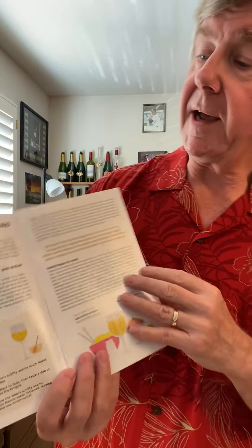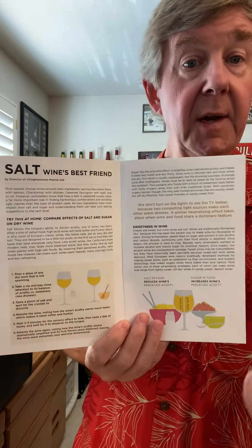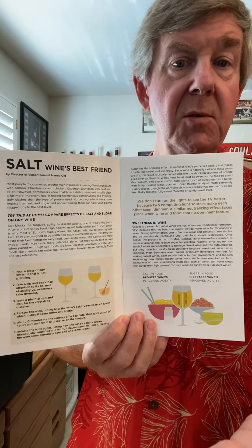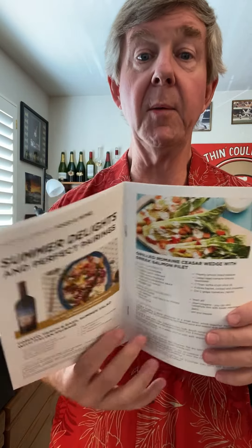The next page has a breakdown of food and wine pairing tips. This particular one covers salt and why it's a friend to wine — not sugar, not fat, although fat is actually pretty good for wine: cheese, meat, and things like that, but not so much sugar. There's an explanation of that — a great read for learning how to food and wine pair.